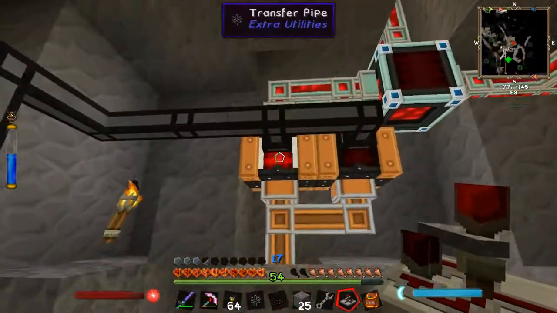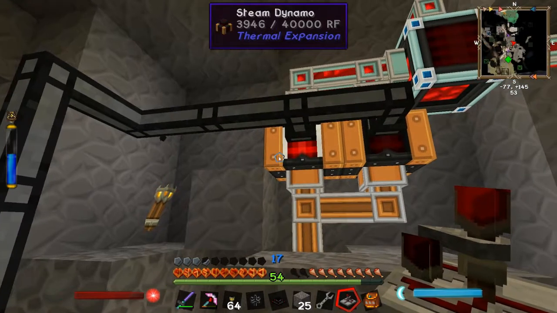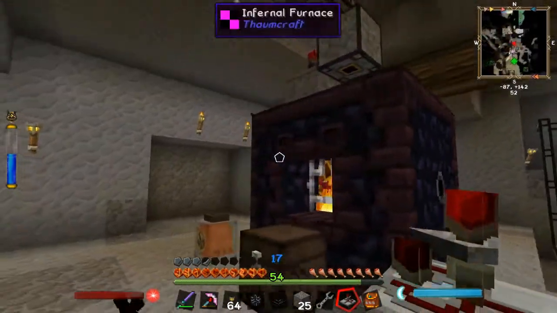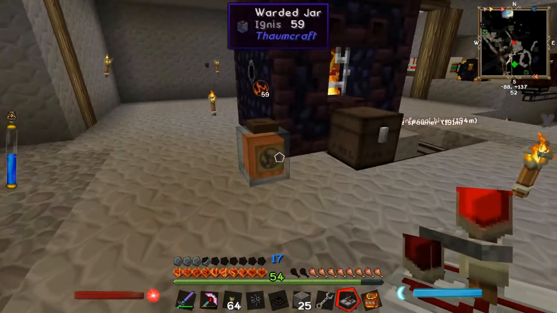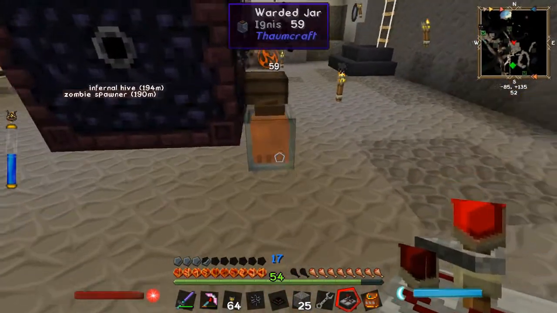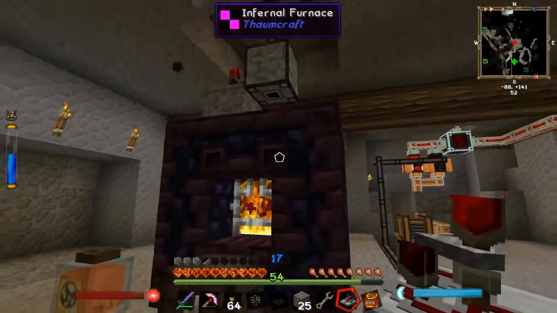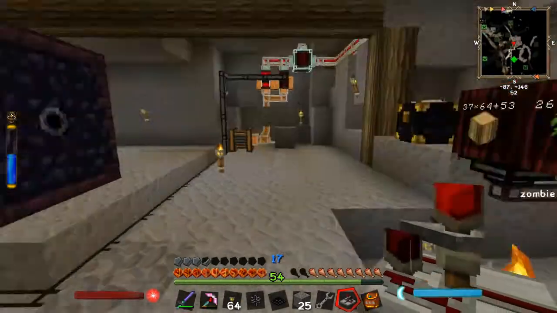How are we doing over here? There we go, 27. It's going to slowly build up in the system, but it'll work. It'll be good. And like I said, I'll make arcane bellows, and then I'll be able to speed up that redstone pulse a little bit. And we'll figure out a way to keep Ignis loaded up in here so that we have maximum infernal furnace power. There we go. So that's it.